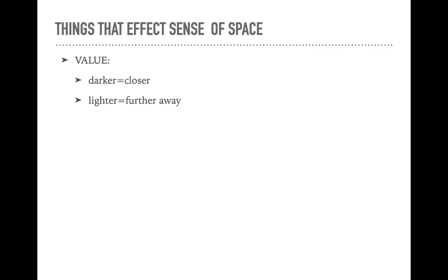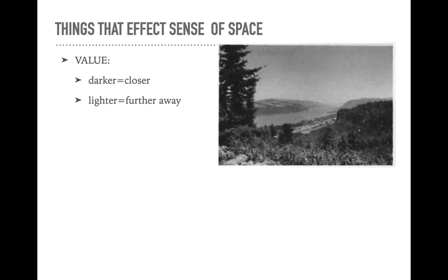Value. Like one-point perspective, value really affects our sense of space when we're looking at a large expanse of space. So like if you're hiking or if you're on a long road, darker values are going to feel closer to you and lighter values are going to feel further away.